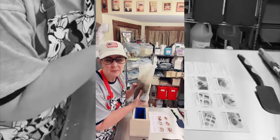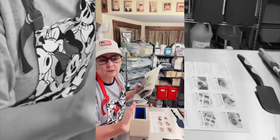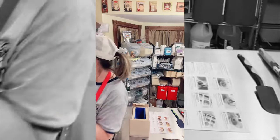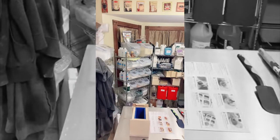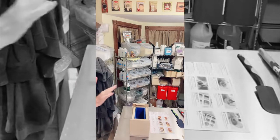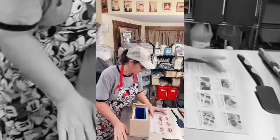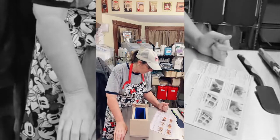Cloudiness? I don't really see any, but I'm gonna put it in there for a little bit, a minute or two, just to get it nicey nice. So we should pop this in the microwave, just so I can get the full experience. Let's do it one at a time. One minute at a time.